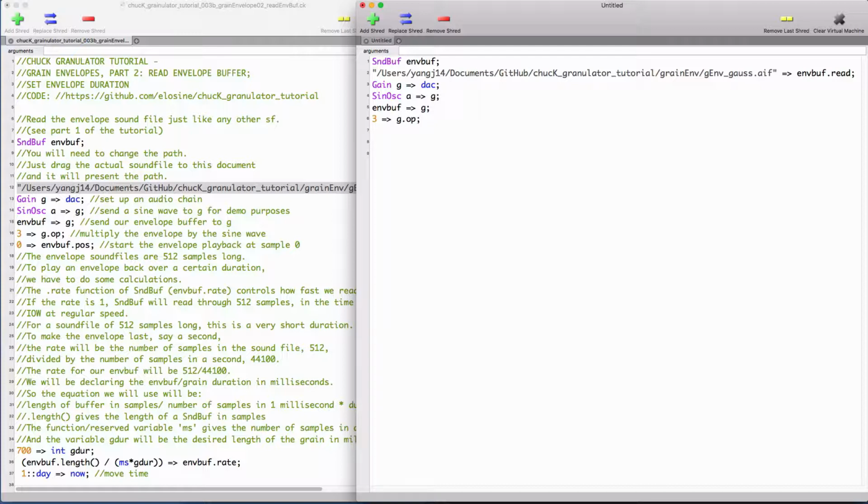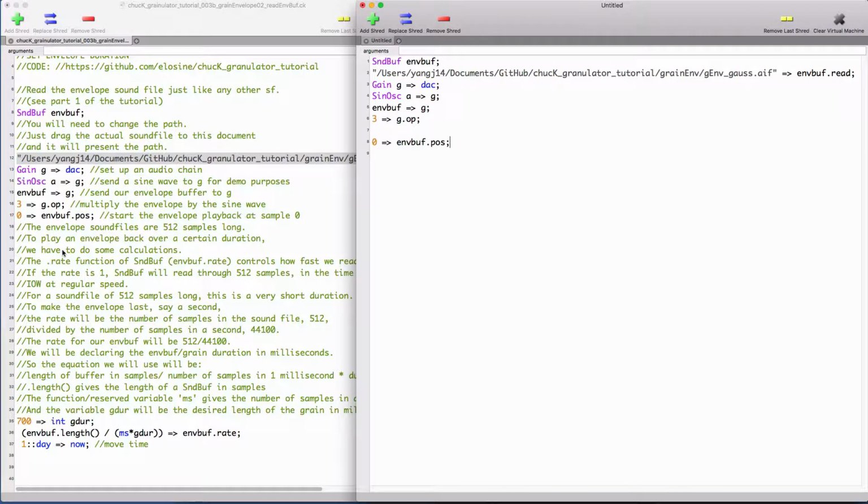All right, now we're going to set a couple different things on the envelope buffer. So we'll set the position, just like we did in the very first tutorial where we read through a sound file. Right? So we're going to start at the beginning of the envelope. Okay?